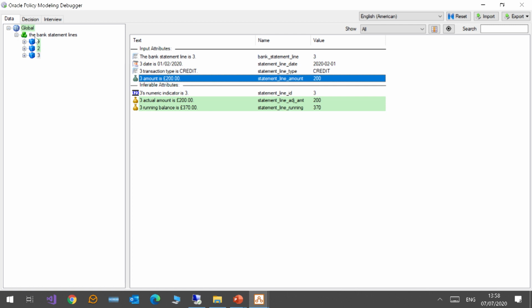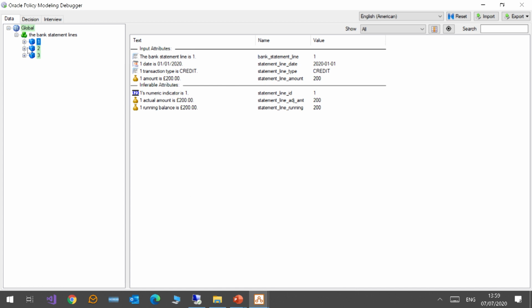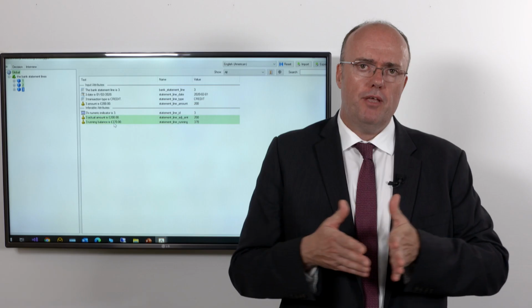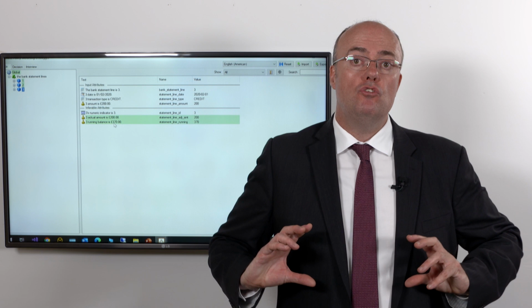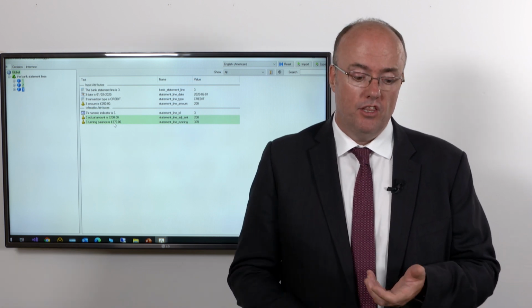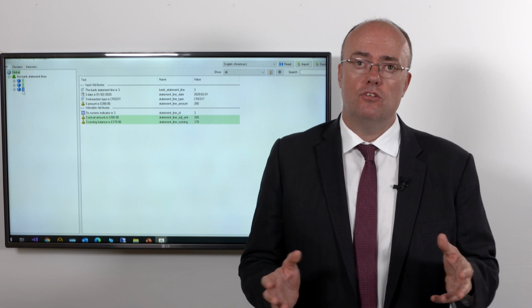I have 3 bank statement lines. Line number 1, which was 200 credit, line number 2, which was 30 withdrawal, and line number 3, which is another 200 credit. And I'm calculating the running balance as I go along, so I know that I had 400 in credit and 30 in withdrawal, so I must have 370 left. Fine. So this is non-temporal data. So I can't visualize this in the format that I want to. In order to be able to visualize this as temporal data, I need to transform these instances into temporal data.